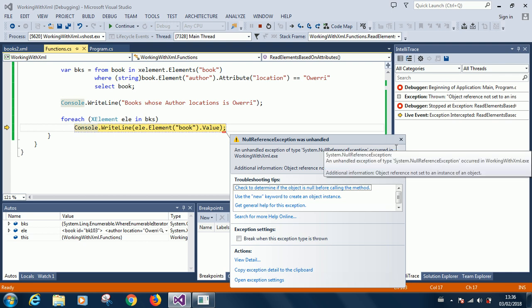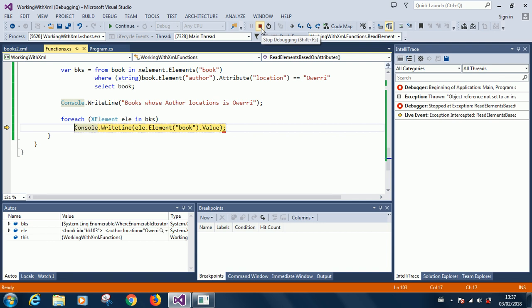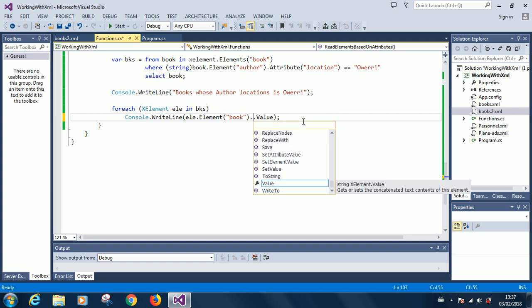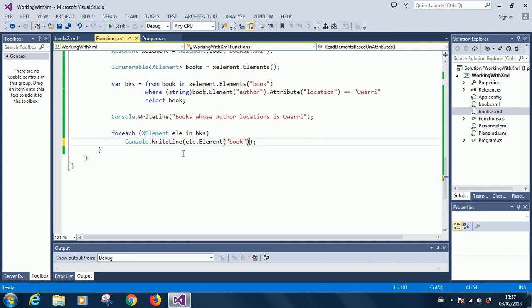Oh. Okay, so ele dot Elements book. Okay, let's just do it this way.